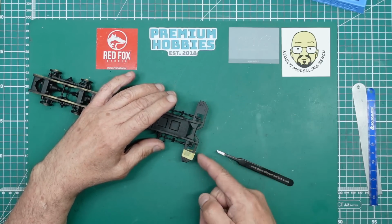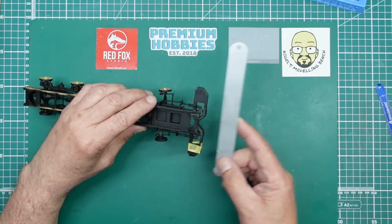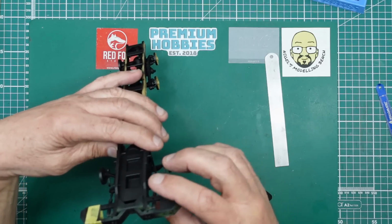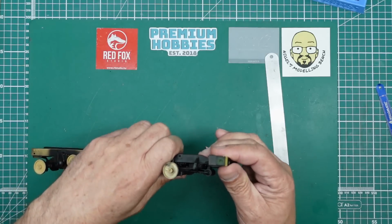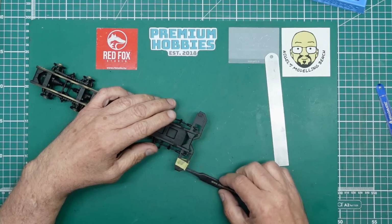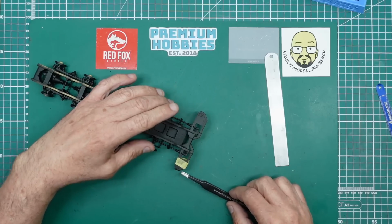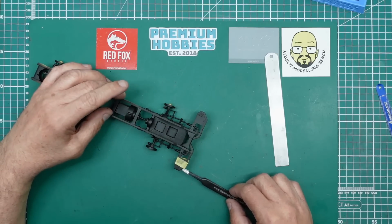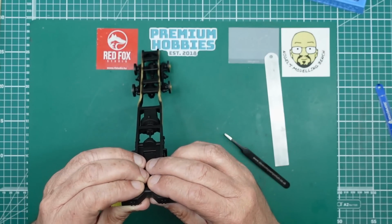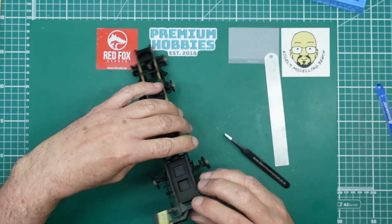This is why I only glued the middle, because if I manipulate it all. There we go. It's still a bit low on this side. I don't know why it won't go up. Just give it a proper little push. Very strange. I mean, we are talking a couple of thou. It's nothing much, but I can actually still manipulate it because it's not all glued in solid.